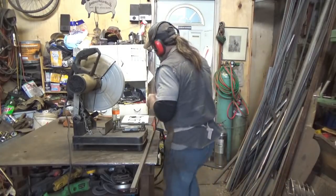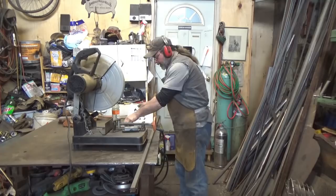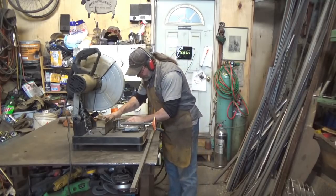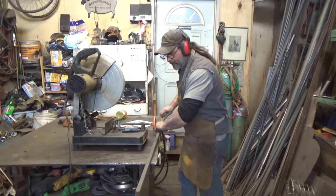All right, we're going to start with the easy one first. So I'm just going to cut this part of the two. It's 2 3/16 long, and that's what we're going to cut.